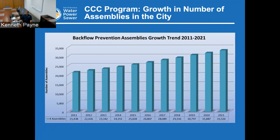In 2020, the number of backflow prevention assemblies grew by about 3.5%, almost 1,100 new assemblies. Testing business continues to expand, and we anticipate that by the end of 2021, there will be over 33,000 assemblies in San Francisco.